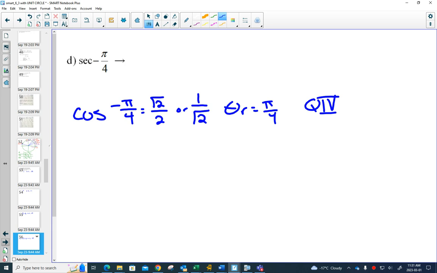The reason I put both of them up there, especially for this question, is if you were doing this one and you wrote your answer for secant then as 2 over root 2, perfectly fine. But chances are, if it was a multiple choice question, they would just have root 2 over 1, which is just root 2. So all of a sudden in a multiple choice question, you feel like you know what you're doing, you got the right answer, but it doesn't show up in the answer. It's important to see that sometimes the same thing can be written in a different way. So just pointing that out.